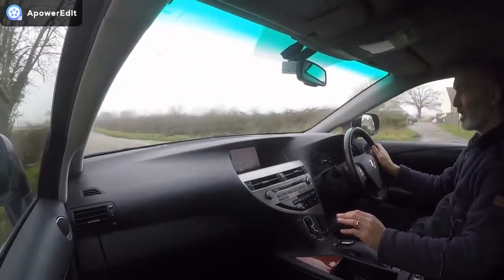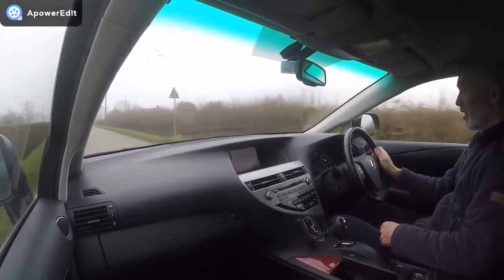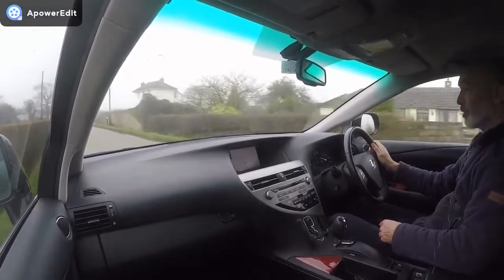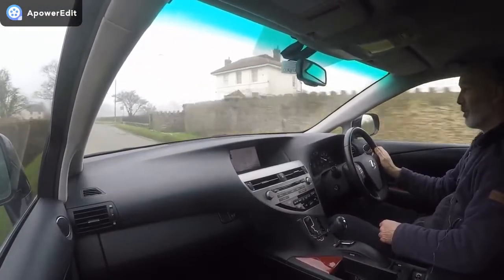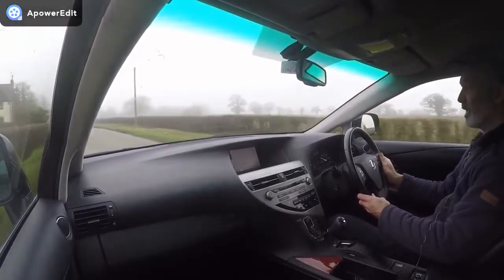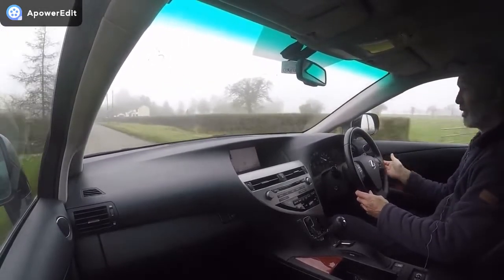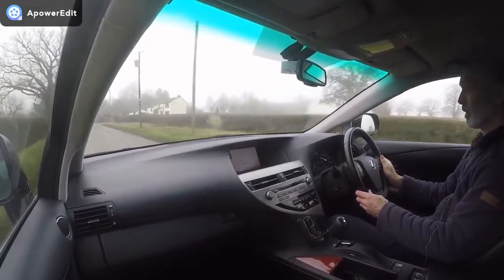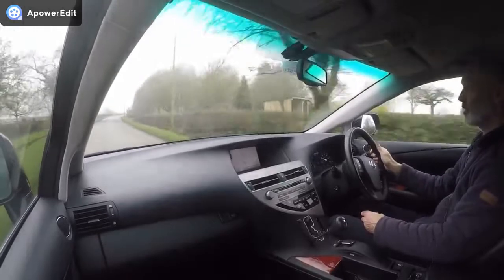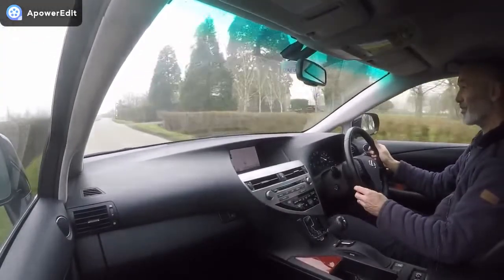The reason we do the road tests is very simple indeed. We just want customers to see the cars that we're selling in operation prior to coming to see us. That way, if there are any issues with the vehicle that are immediately obvious to us or otherwise, we will relay them back to you, and we always do. We've been on the receiving end ourselves of travelling many hours to go and see cars, having asked if there were any problems with the car, only to find out that there were fundamental issues which we clearly should have been told about, and hence that's why we do the videos, to bring those to your attention if there are any present, as rare as it might be.